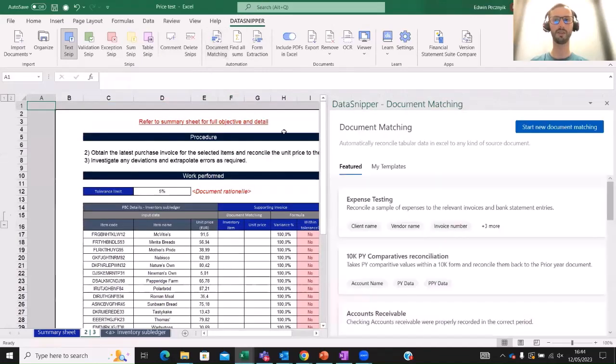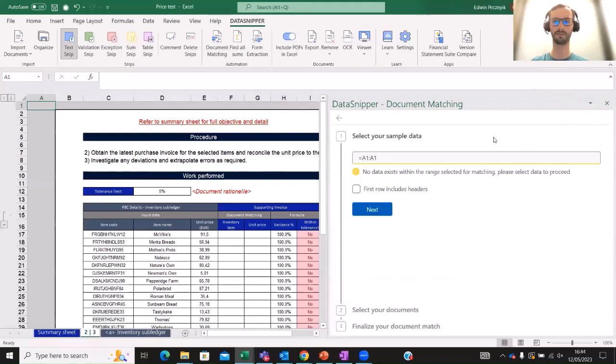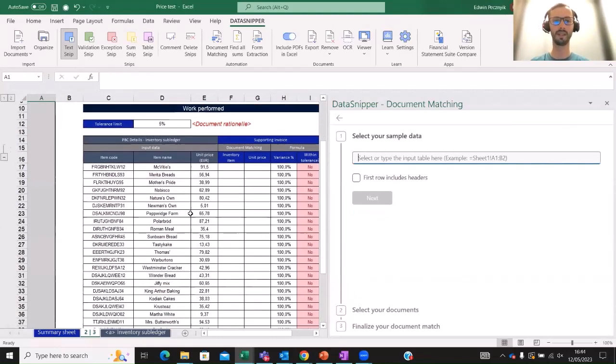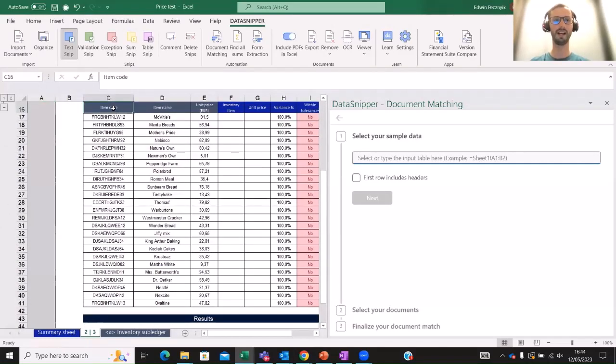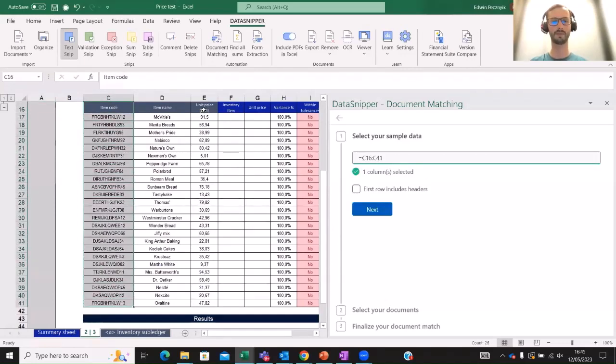By going to document matching, we can start a new document matching by clicking on the blue button here. And first we need to select our sample data, which will be the item code and the unit price.